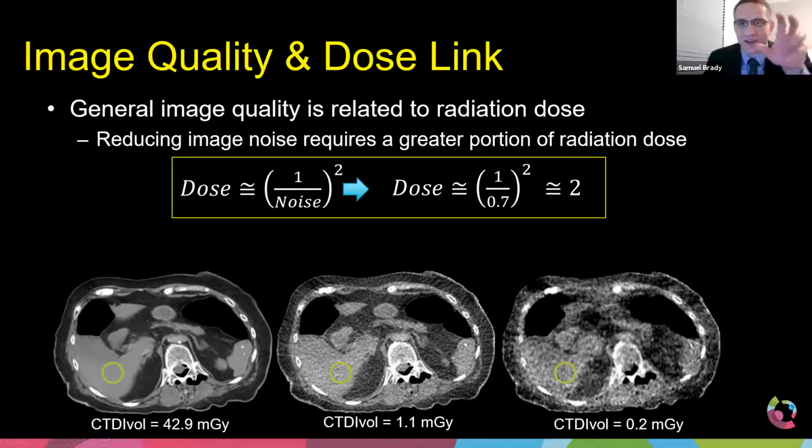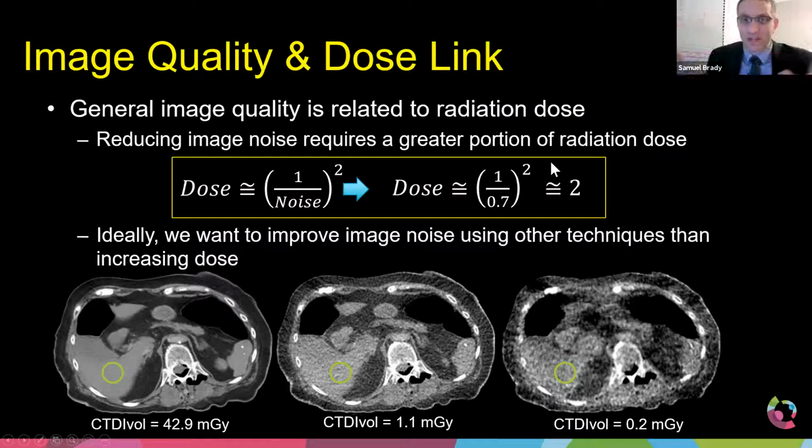So this is that thing I was talking about. Small changes in dose and small changes in noise can have real big impacts in the dose world. As we go through this entire process, when we talk about radiation dose and what is the right level of radiation dose, I want you to consider that when it comes to dose reduction, usually the best way to remove noise in the image is not increasing dose. It's using new technology such as deep learning reconstruction that we just talked about, or other techniques. When we go to each different modality throughout this overall mission, we'll talk about all of those options.